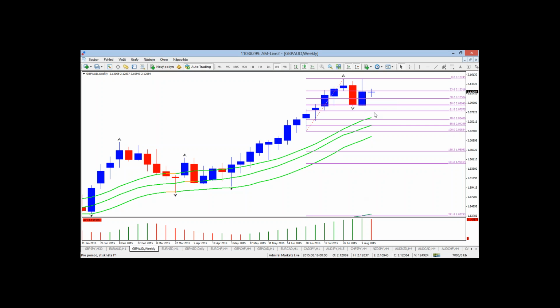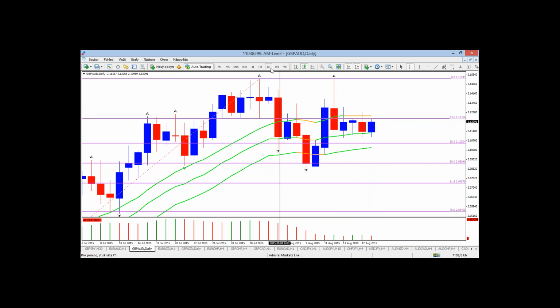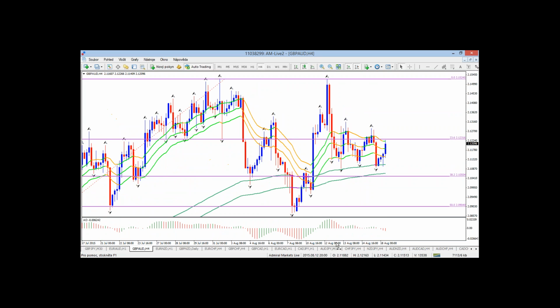So the 61.8 could still be interesting if it gets there, because last week was bullish. But some wick there at the top, so that candle does not really give a lot of info. The wick on top, bullish candle. Big daily bearish candle with sideways candles. 4-hour chart. Momentum up and down, starting to get a bit choppier.